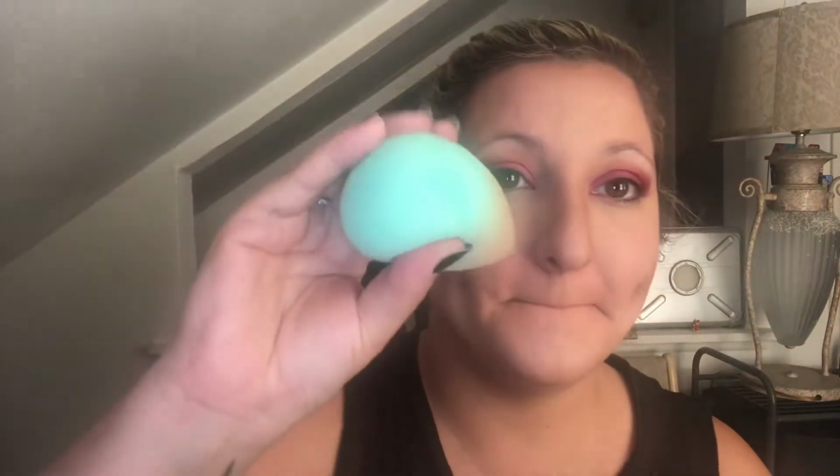Okay, so from there, take that same beauty blender and dab away, baby. Dab, dab, dab. And I'm just dabbing it or pressing it into my skin. And yes, that was a compressed powder. And I'm using a damp beauty blender or beauty sponge. And what that does is it creates the softness in that sculpted look for that contour, okay? All right.